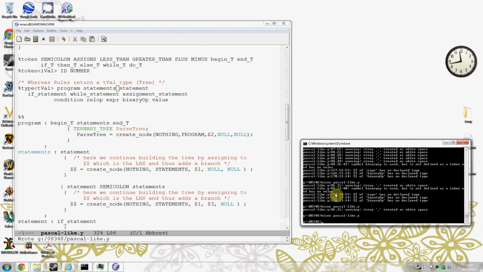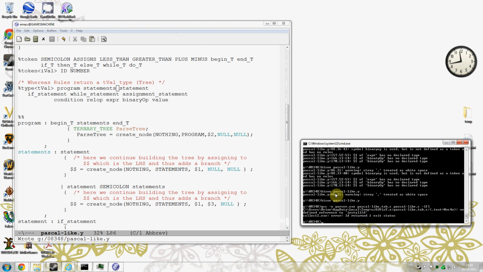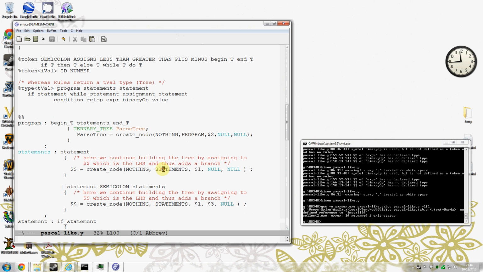Right, so now I've got all the create nodes in, Flex builds, Bison builds, so I can just run it through GCC and check that it all compiles. There might be some typos. So it's got undefined reference to install ID.